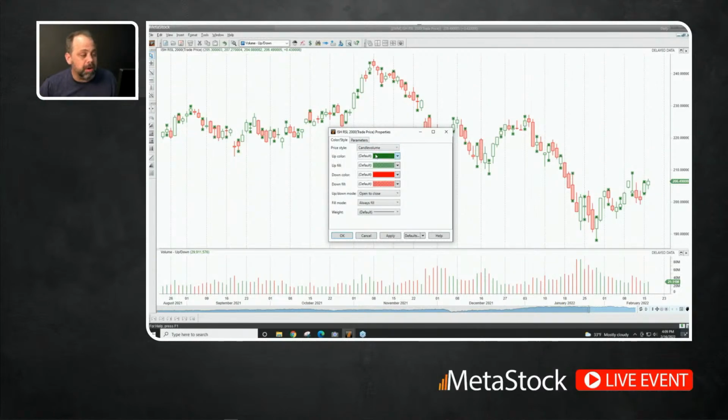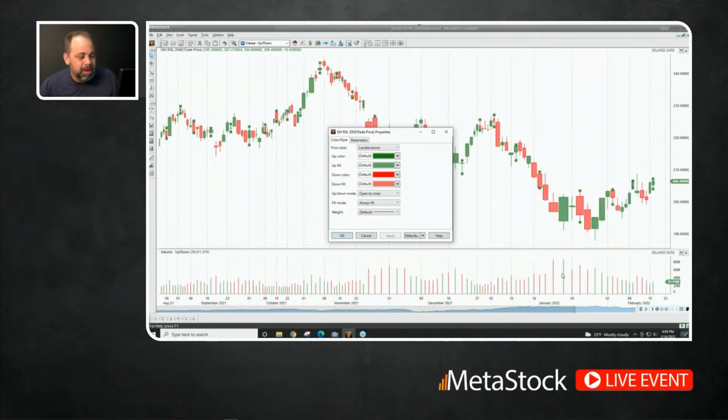We did keep CandleVolume. You still do have those options with CandleVolume in terms of the fill volume. If you're not familiar with CandleVolume, I'll apply it real quick so you can see what it looks like. It makes the candles thicker if there's more volume. So you see with these big volume days, it makes the bars way thicker so that they're more pronounced on the chart. And that's an option that's been available in MetaStock for a long time. It's available now as part of the upgrade, but in addition to that, you still have the additional options as well. We still have EquiVolume, and we've also added, by popular demand, I might add, Heiken-Ashi.